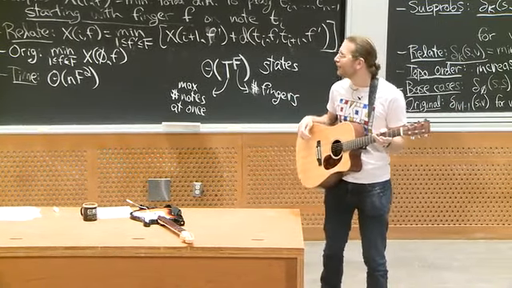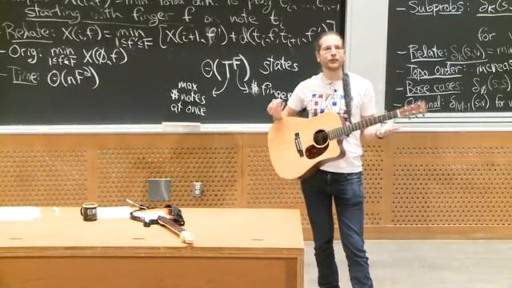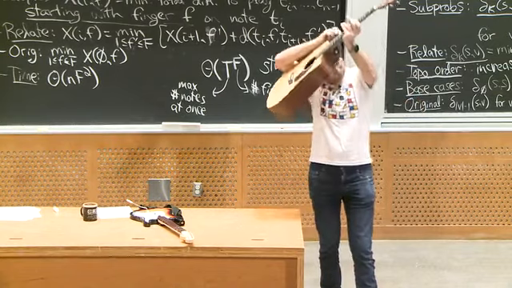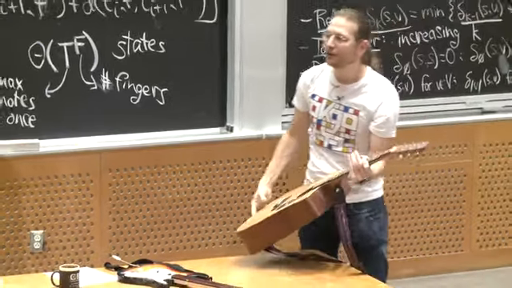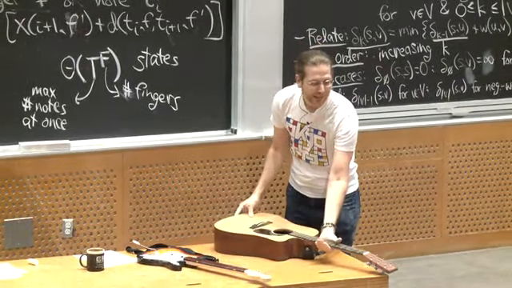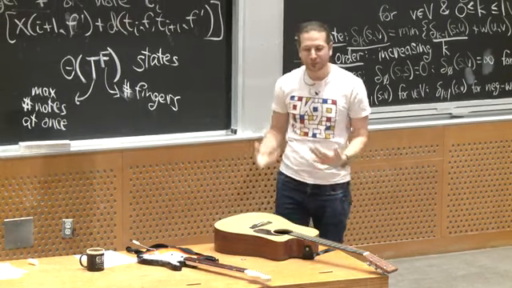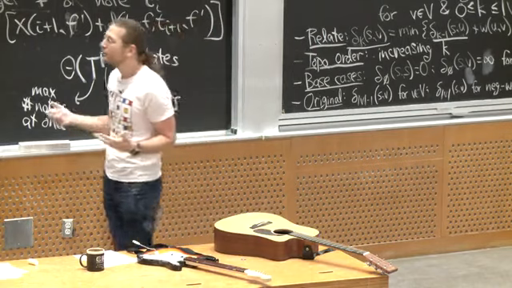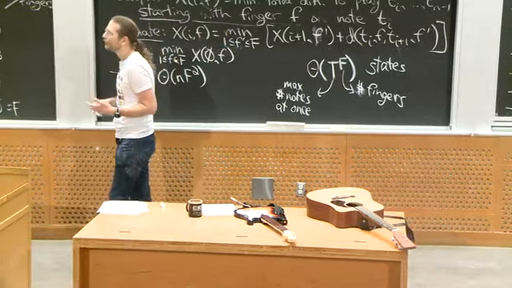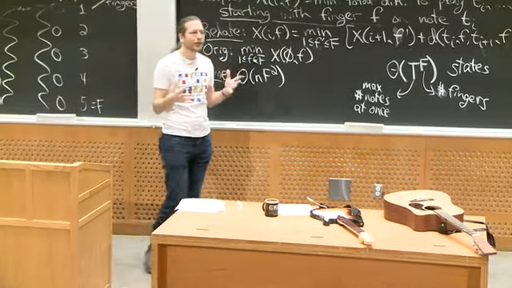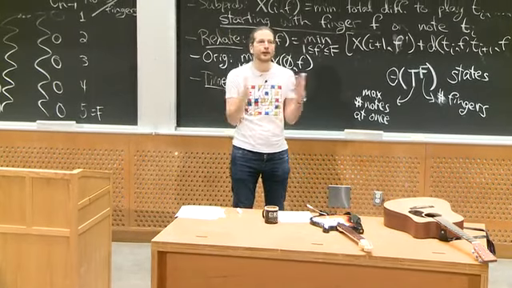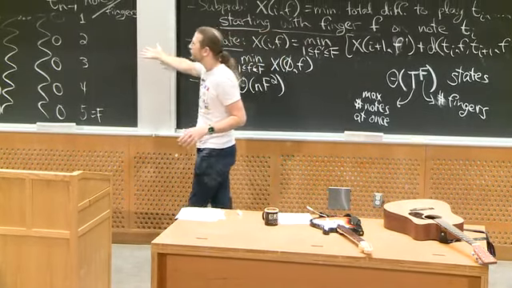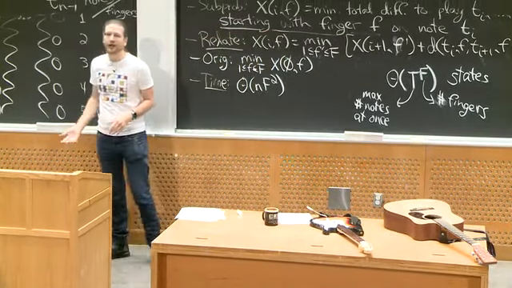So you could do other things with the guitar to make it more interesting and generalize this dynamic program suitably. But I think this gives you a flavor of how with subproblem expansion, I can capture almost any aspect of a problem that I want. As long as the number of states that I need to keep track of is small, I can just multiply the number of subproblems by that state, and I can keep track of any kind of transition from one state to another, which I could also do with taking the product of a graph.